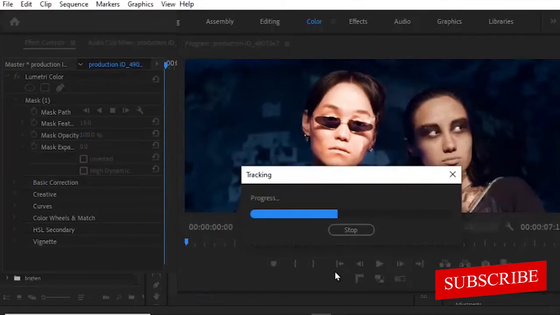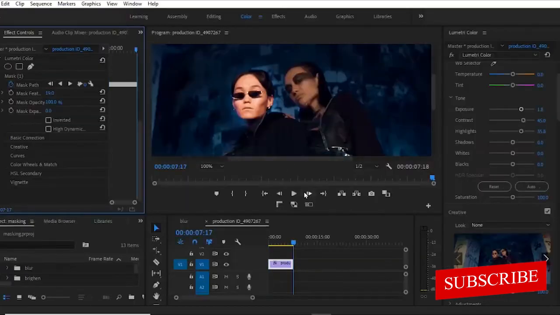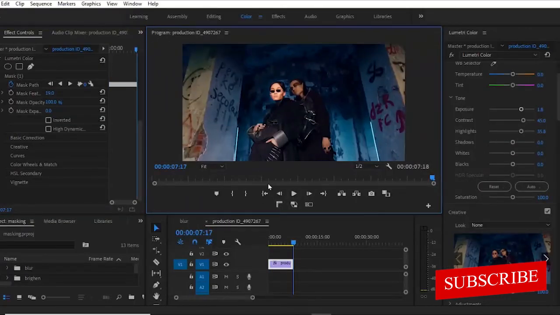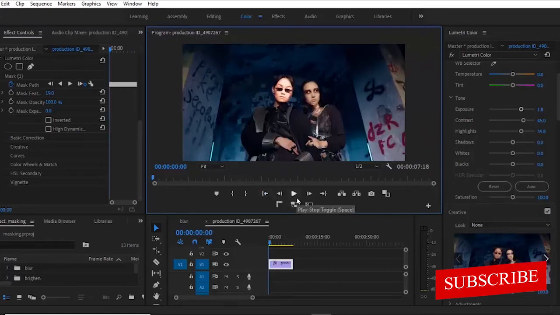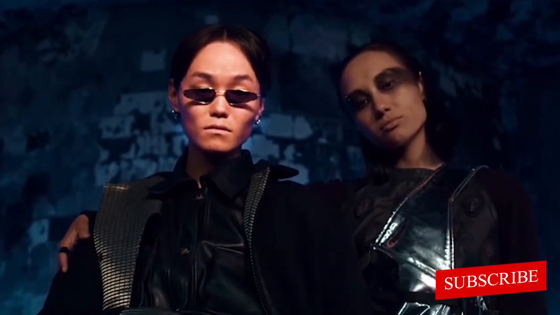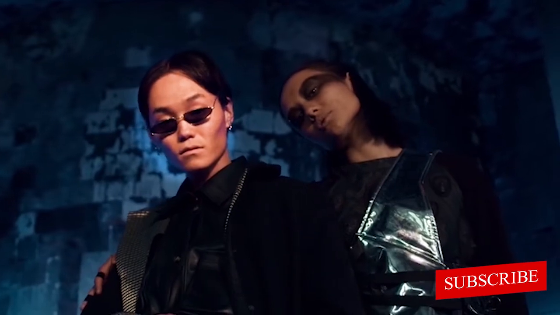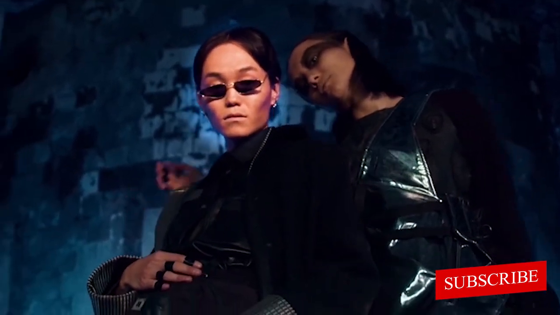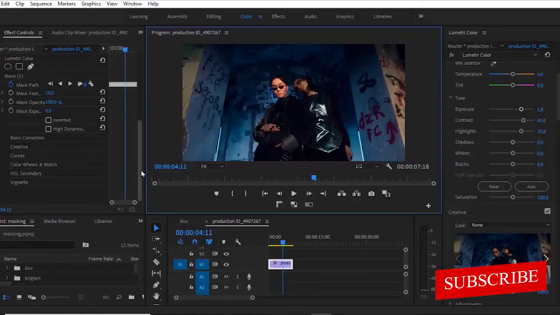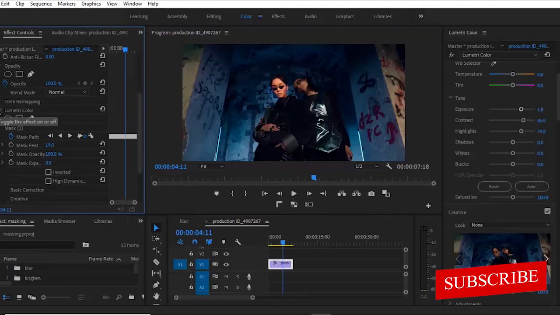And once you do this, Premiere is going to automatically capture her face all through this video. So let me take this back to fit and take this to the beginning. And if we play this now, you can see how brighter her face has become. So if I turn this off now, you will see the difference of what her face looked like. You can see how dark it was, and you can see how brightened it is now. The difference is very obvious.